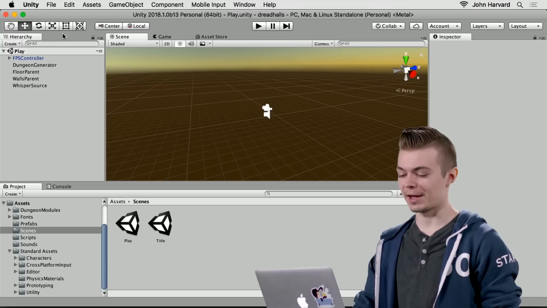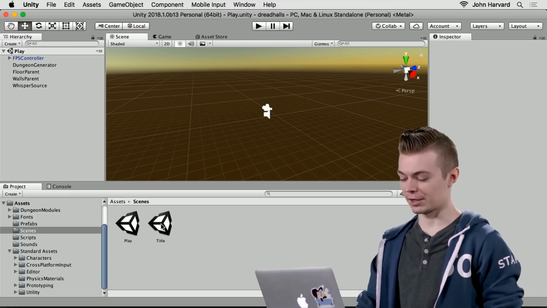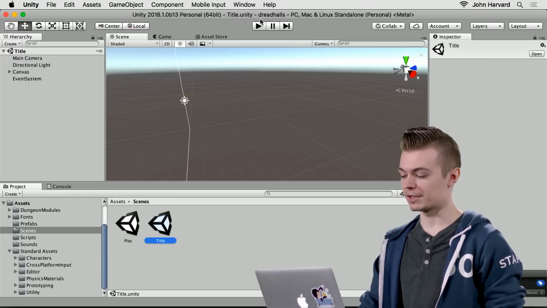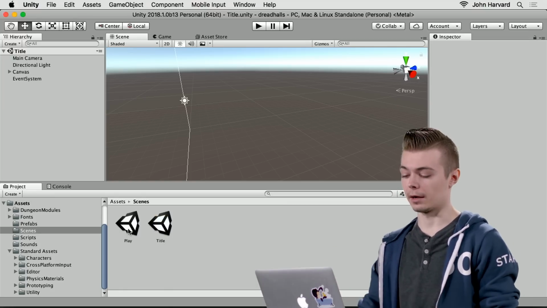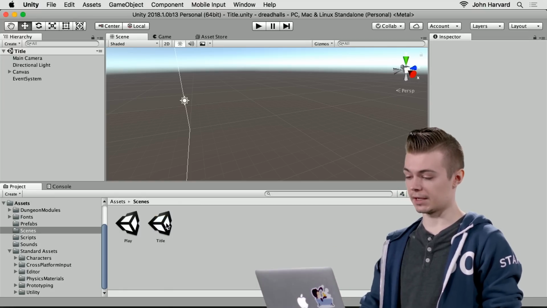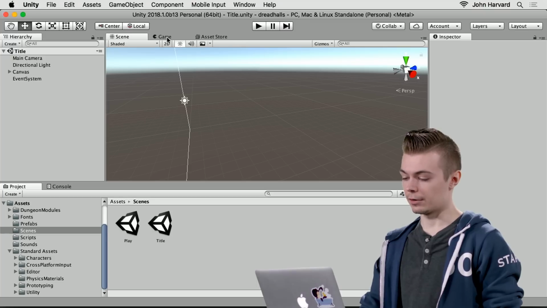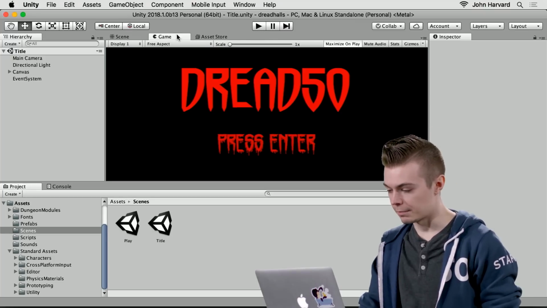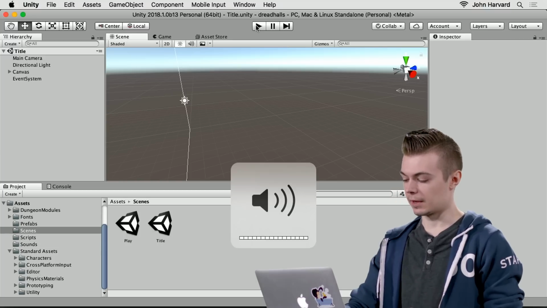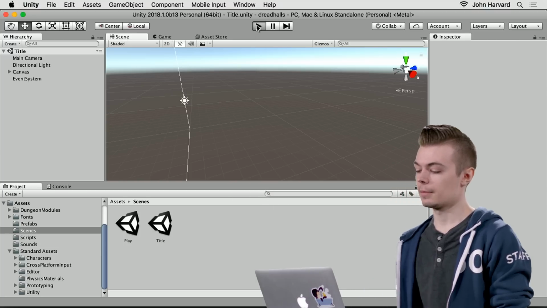So I'm going to just go ahead and show just this lecture, the game that I put together for you. Here I have two scenes. Notice here I have a title scene and a play scene. I'm in the Unity editor right now. I'm going to load up the title scene here, which I've done. And then notice that it has a game view and a scene view. I'm going to hit play. I'm going to make sure that it's set to maximize, which it is. And so we have sound here, so we should hear audio. I'm going to hit play.